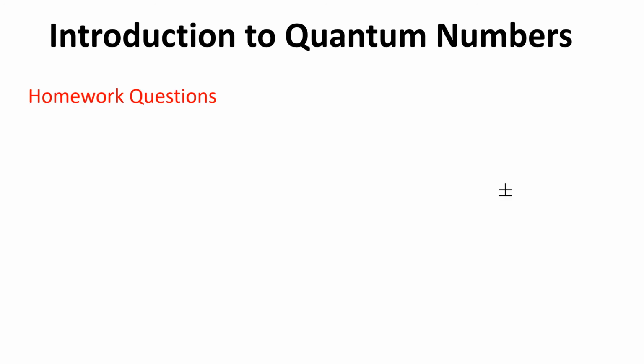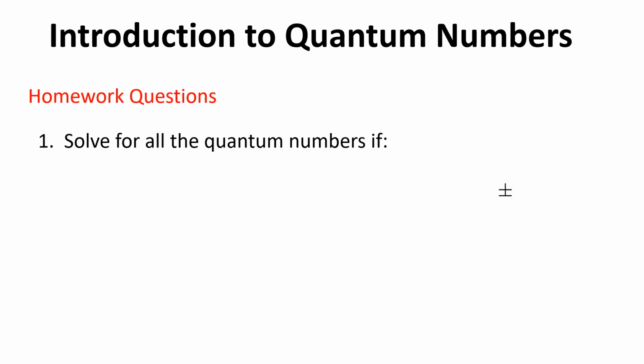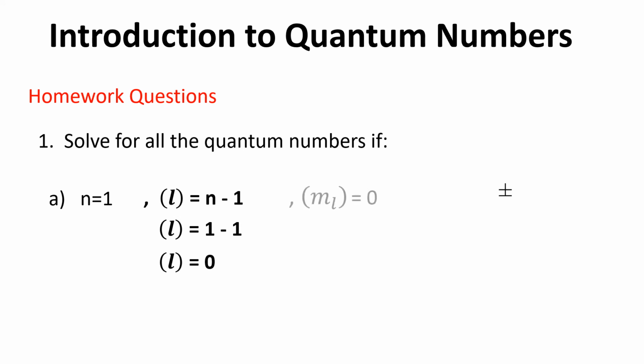So a couple of questions here we'll look at. If we want to solve for the quantum numbers, if n equals 1, you substitute 1 in and you get 0, and that tells you that your ml is 0. That tells you it's a circular or spherical shape, and that you may have only 1 electron in there. You might have 2, so one spins one way, one spins the other, hence the plus minus.